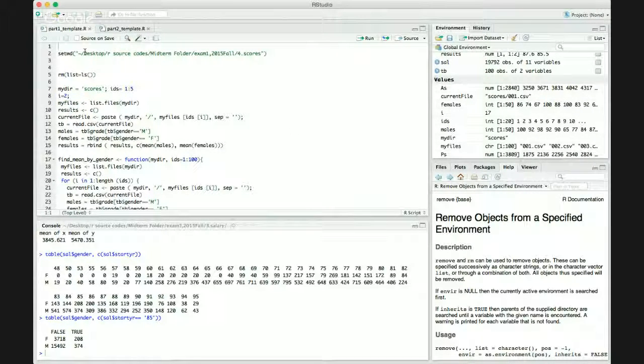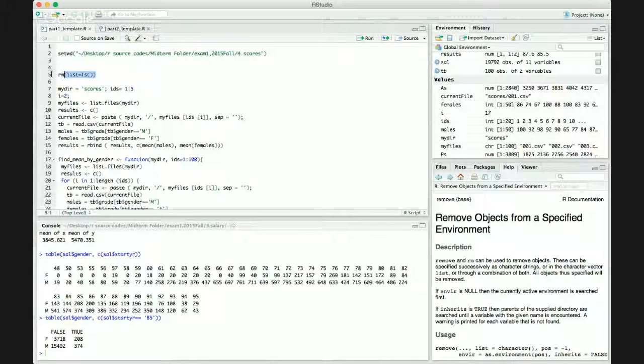So first things first, as always, I'm setting my working directory to specifically where this is located. In order to do that, I click Session, Set Working Directory, and then To Source File Location. If this doesn't work, you can always choose the directory manually. It's always best to choose the folder that the file is in and not the file itself.